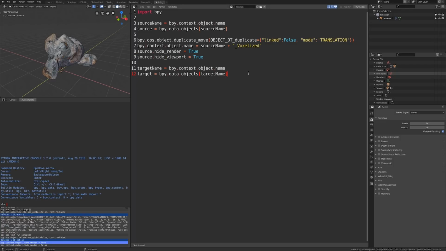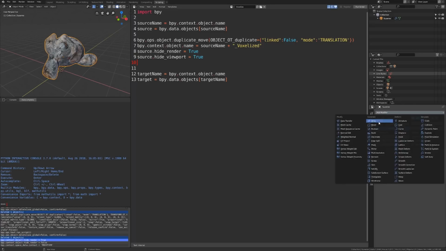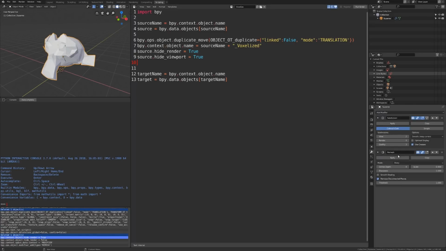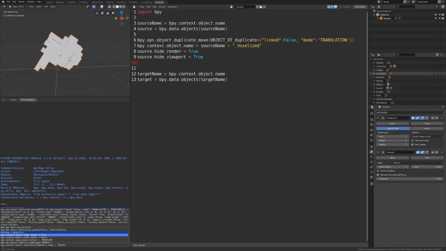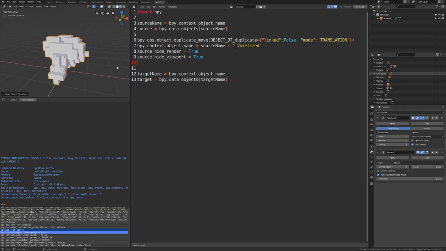Lastly, to make sure that this mesh is actually ready for the remesh modifier, I'm going to apply the rotation, because if it's not, you can see that if I take this object and if we look at the transforms over here in the sidebar, you can see that it is rotated a bit. And so if I add the remesh modifier now, change this to blocks, you can see that the blocks are rotated. But in order for them to actually be completely vertical and horizontal, we need to press Control A and apply that rotation. There we go.